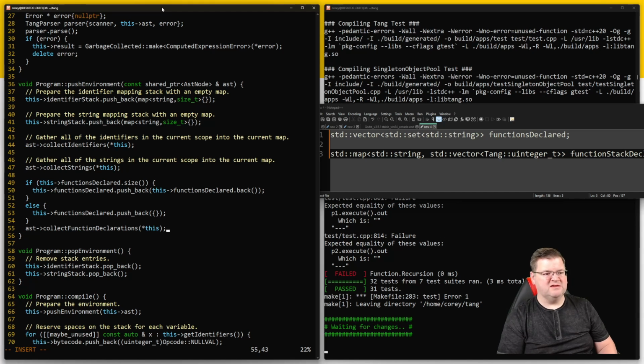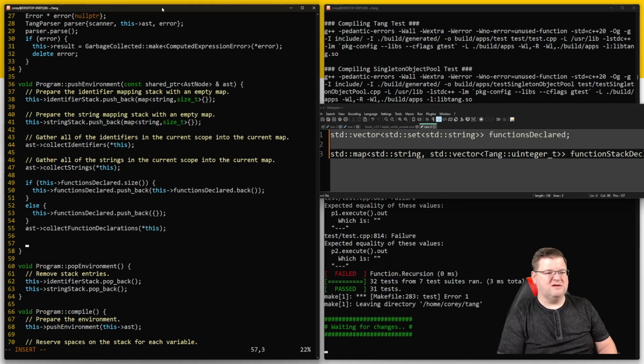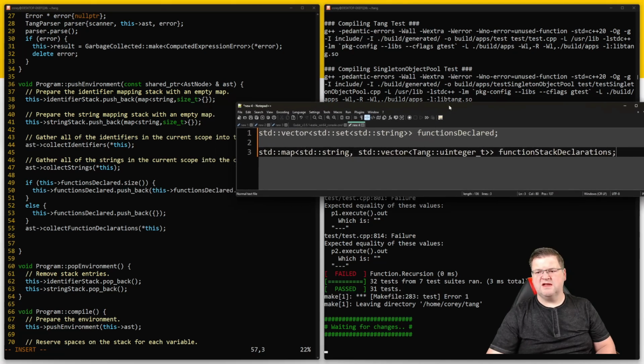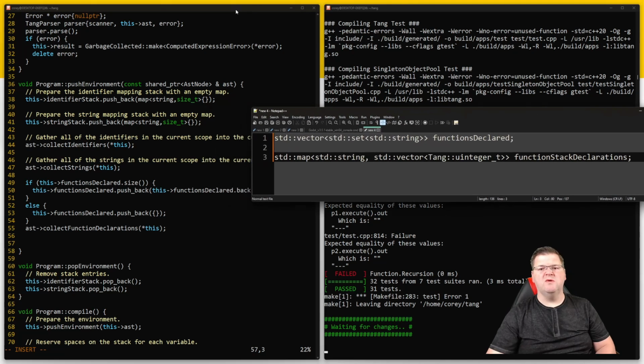And then, what about this function stack declarations? We just need a new one of those.